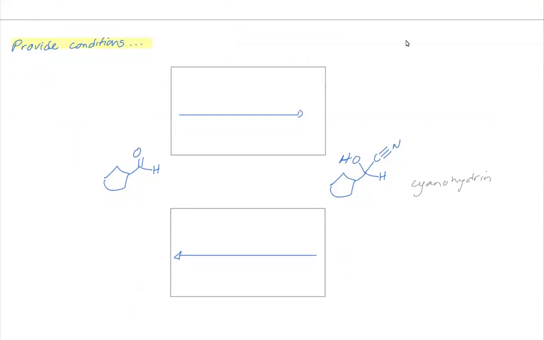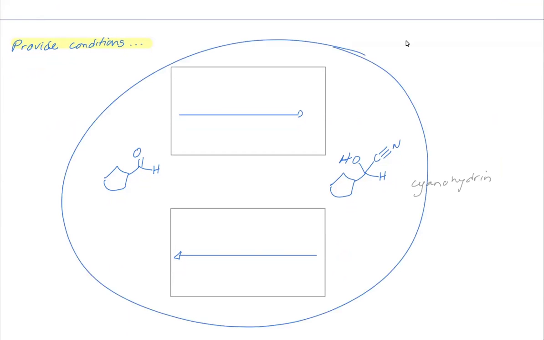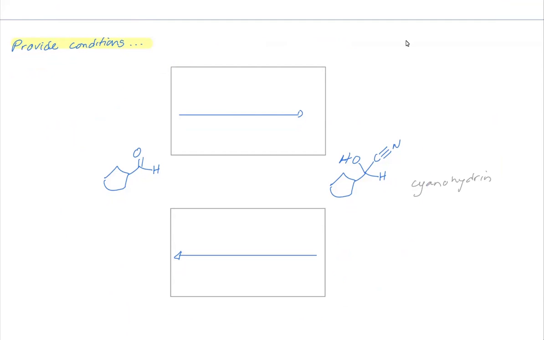So you might see a question similar to this on a former exam. Professors gave this sort of format for a question, and they said provide conditions for each reaction, meaning for the formation of the cyanohydrin, and then the conditions for the reversal of the cyanohydrin. When we're generating the cyanohydrin, we would want to use NaCN and HCl, and specifically, we want to use an excess amount of the NaCN compared to the HCl, and then you could have an H2O solvent.